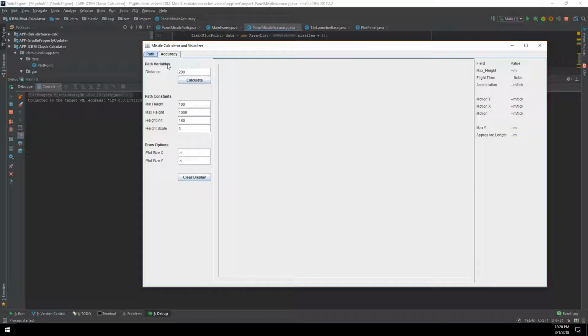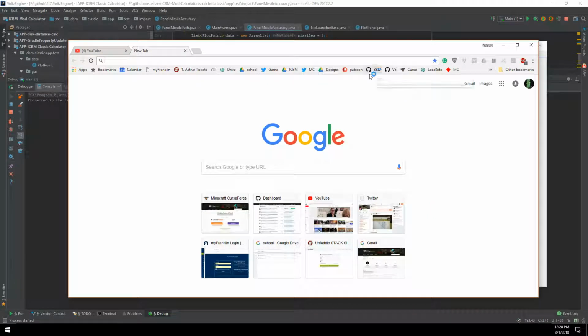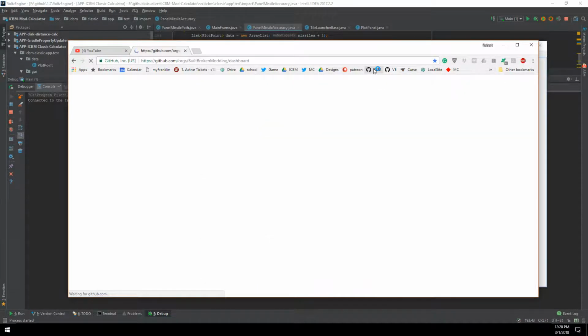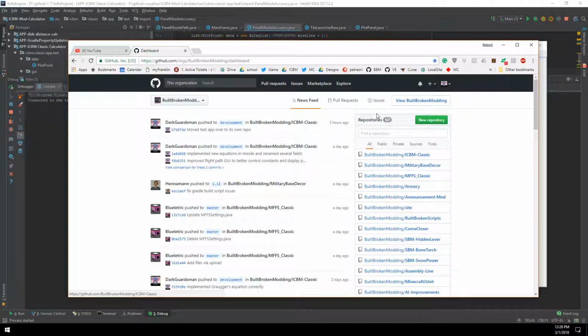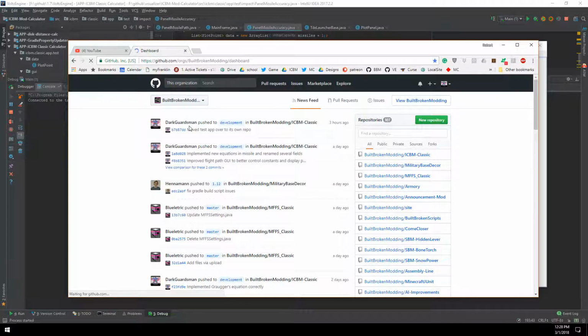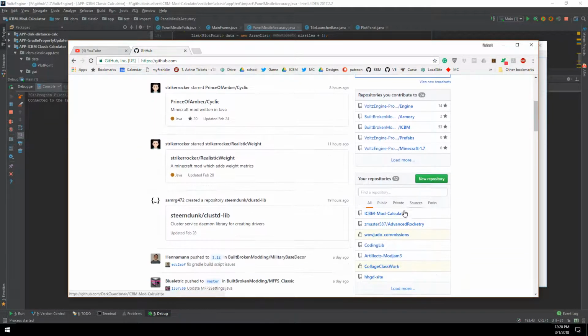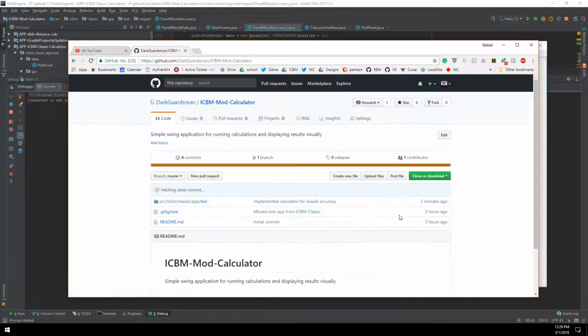It is now part of its own repository on GitHub, so if anybody wants to contribute towards it, they can go and find my private GitHub account, because I didn't put this up on the organization account, just to make things easier to manage, because this is not related to the mods but kind of is. If you dig down into my account, you'll find the ICBM mod calculator. I'm going to make a calculator per mod and keep it separated, that way you don't have to download a huge file to get a thousand or so calculators that you may not want to use.